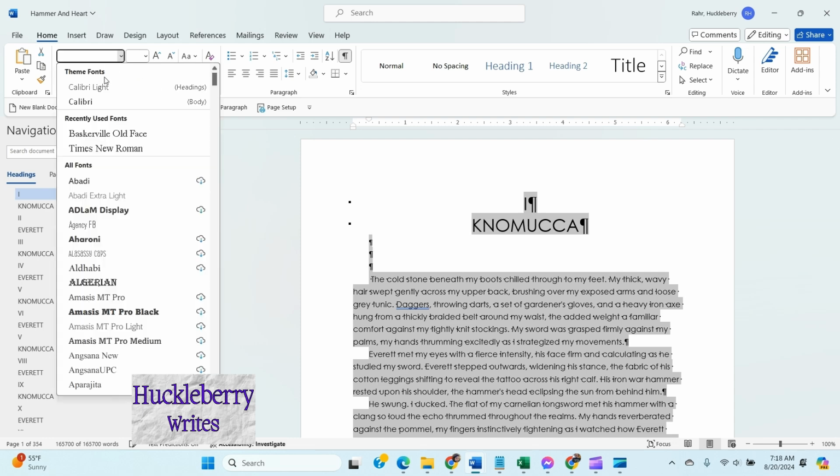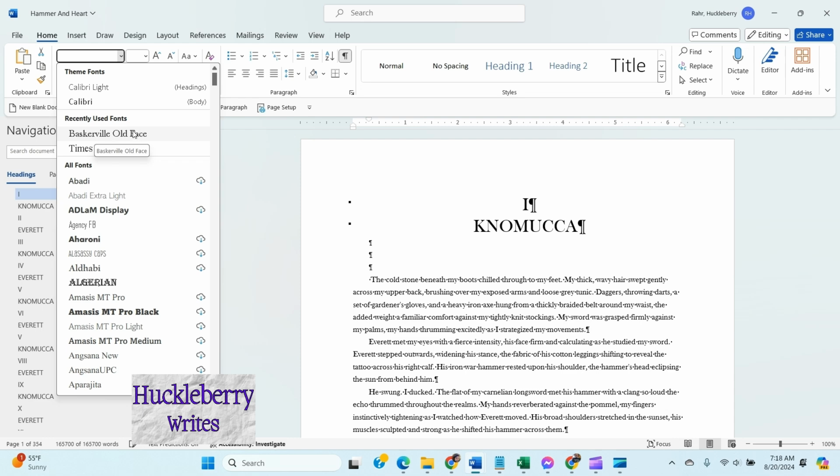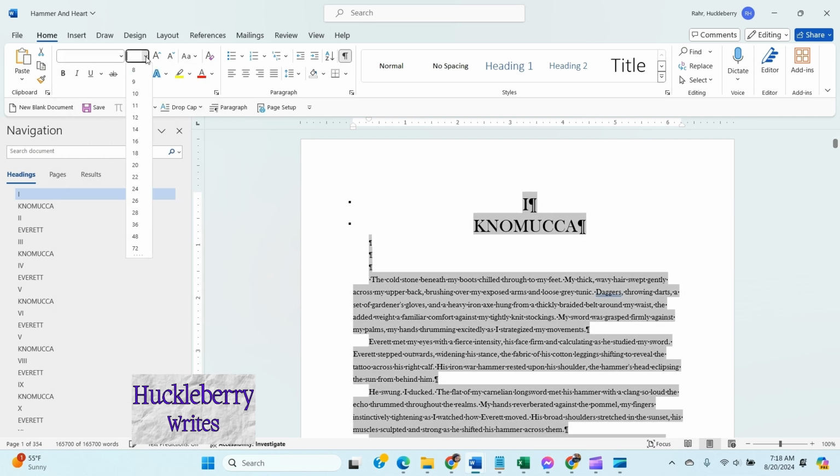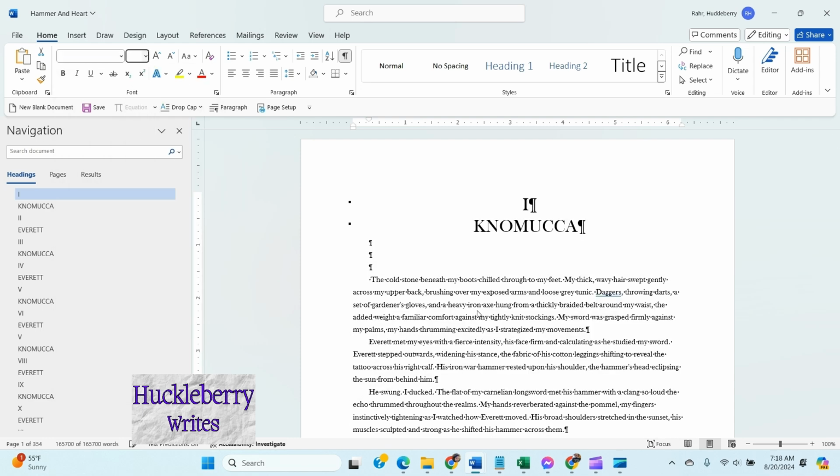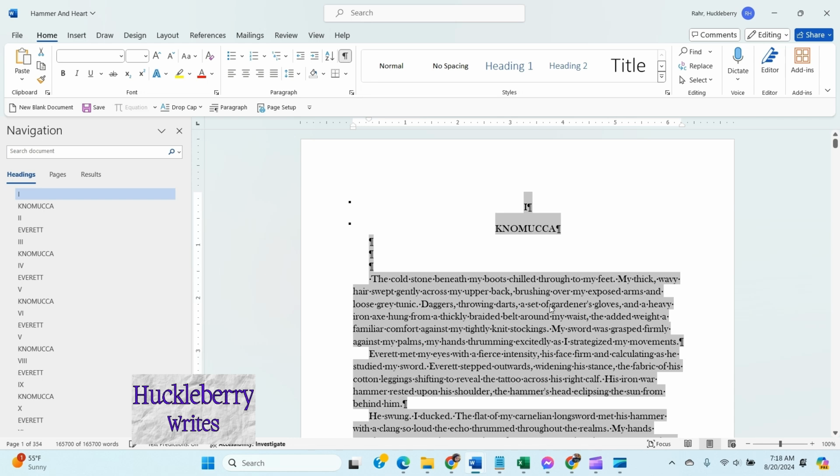I'm also going to set this to Baskerville Oldface. That's a font I really like. I'm going to set the font up to 14 because that's an easily read font. This is increasing the page count each time I set these different things. And you'll notice I'm also changing the headers. Again, the chapter headers will get changed on their own later when I start doing the chapter art, so don't worry that those are getting affected each time. We will do a whole video on chapter headers.